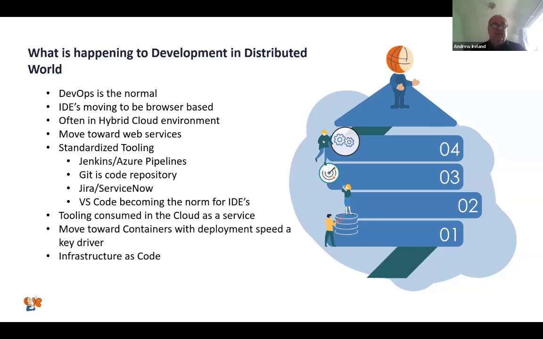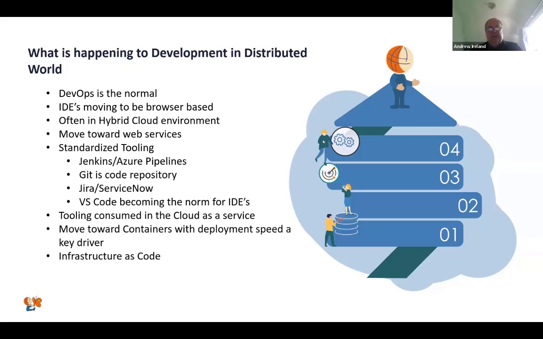Git has become the repository that everybody stores their source on across environments. One example is GitHub, which is the biggest Git provider. You reckon at the moment they have roughly 100 million developers using Git today. Jira or ServiceNow or Azure are becoming the de facto norms for ticketing, and quite often they're integrated into a Git repository. And rapidly we've seen VS Code become the norm for IDEs.